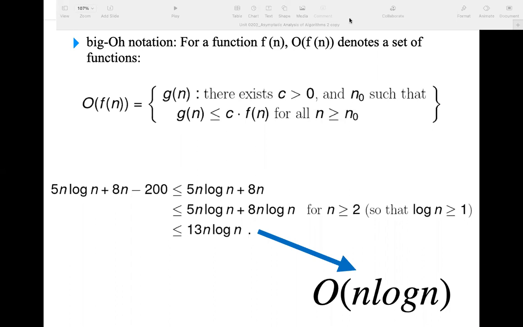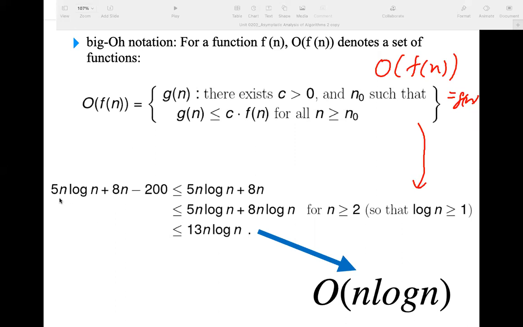So what we are saying is that the big O value for our function is going to be O(f(n)), right? And when we try to calculate this O(f(n)), what we are saying is that, for example, if this is equal to g(n), this g(n) is always going to be less than or equal to C times f(n). Now, to understand it through an example, we looked at this example, right?